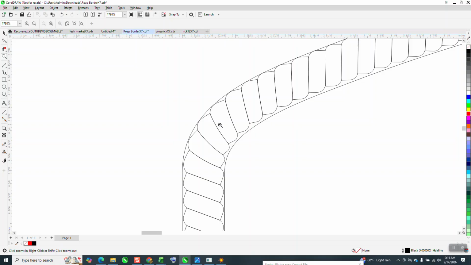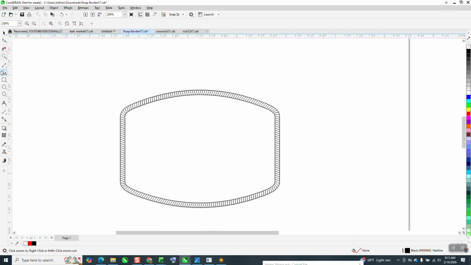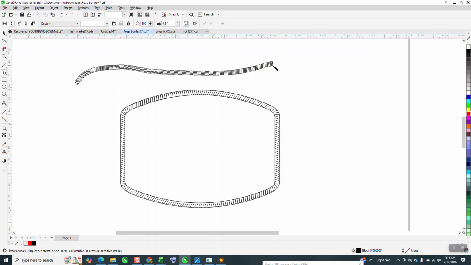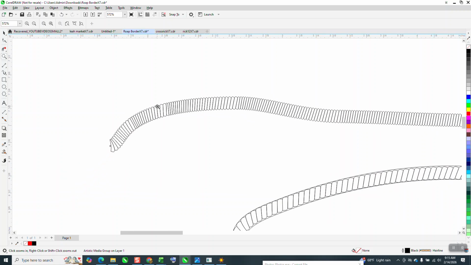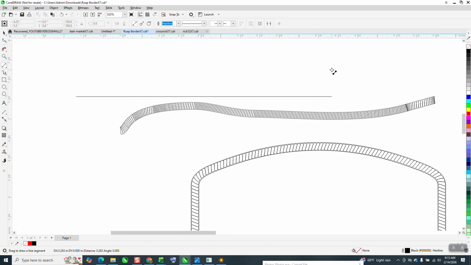But see how it turned the corner? Much better than the blend or the object to path. And then you could still use that rope for anything else. And there you go. Now, it won't be perfect because of where you had some nodes, but if you wanted to draw just a straight line, get the Artistic Media tool and click on it and go up or downhill. Well, I don't know what happened there.